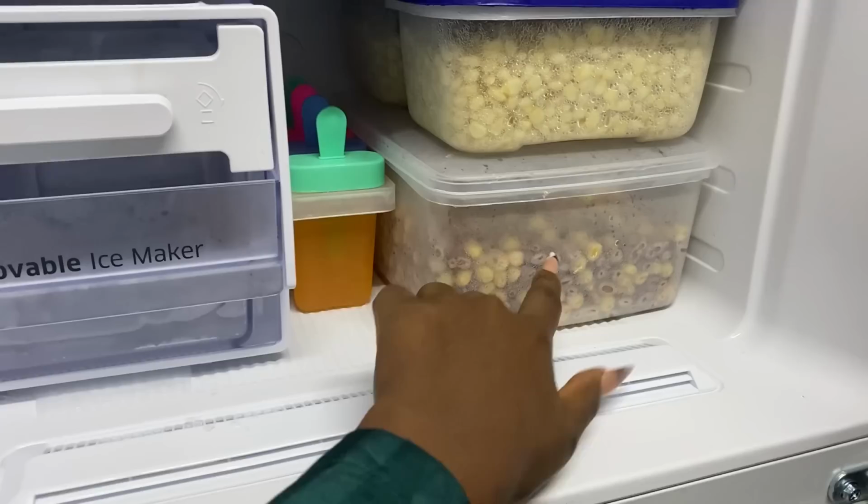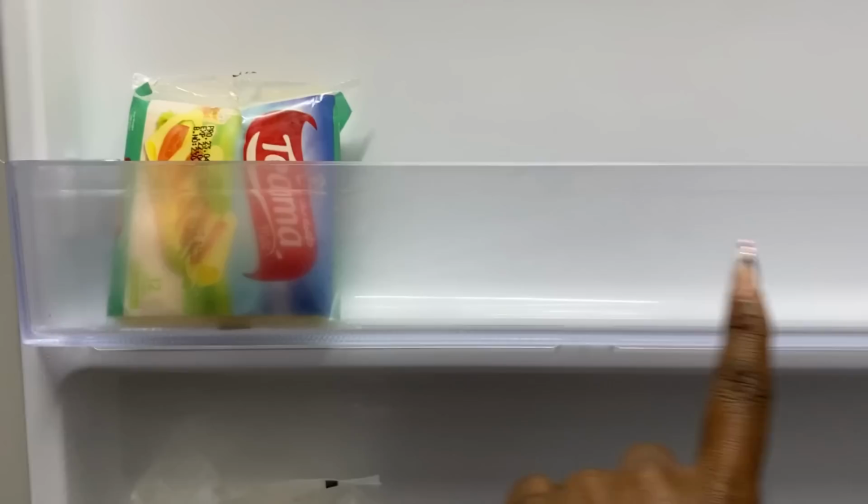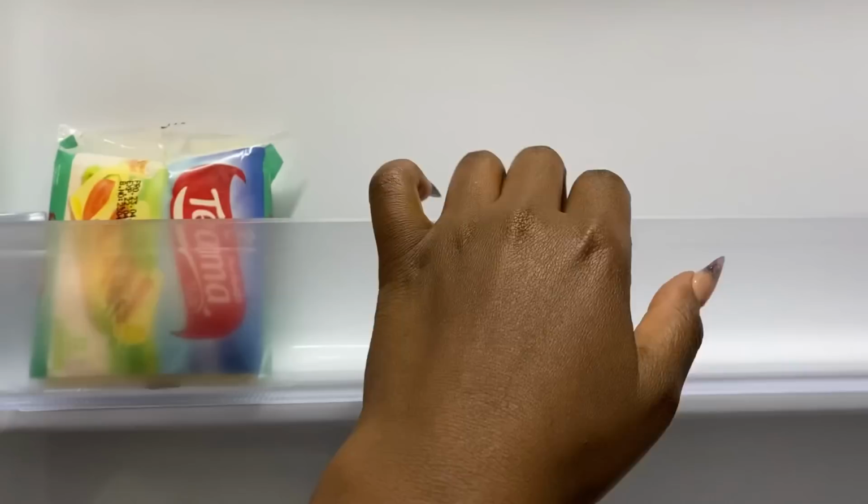Yeah. I'm trying to make other ice pops, ice cubes there. This is just a place that I haven't put any other things because things don't fit here. So yeah, just the cheese and then this mozzarella one. Yeah, so let's move on to this other part.